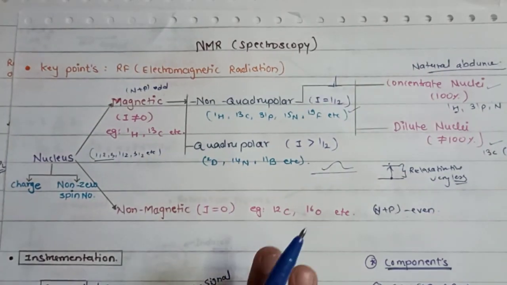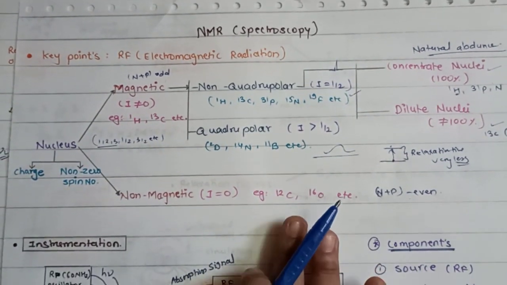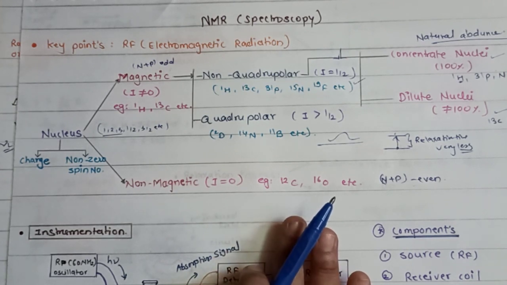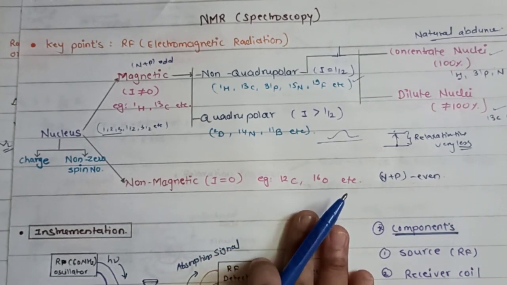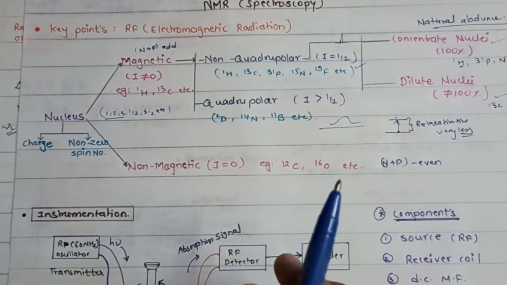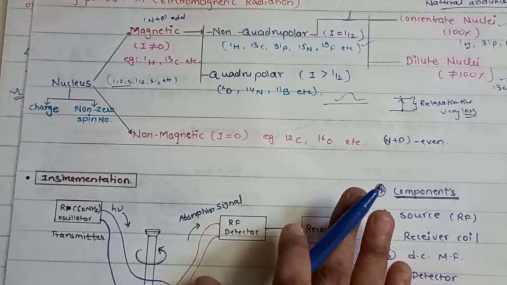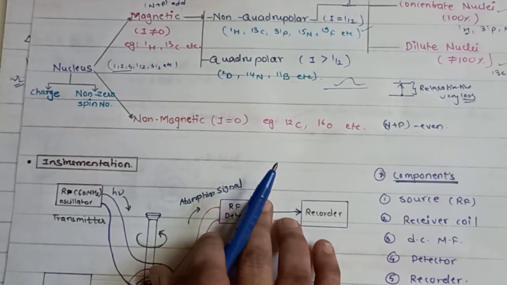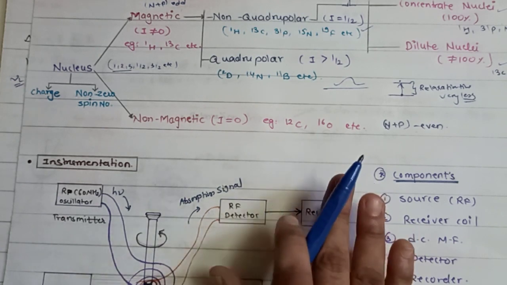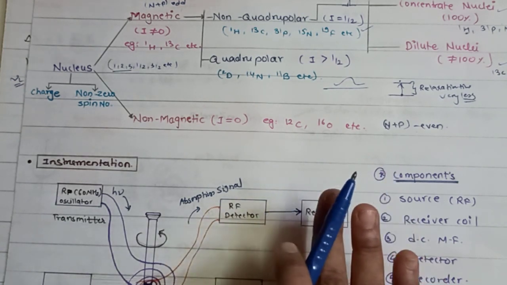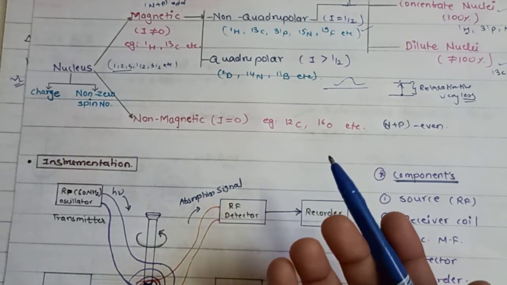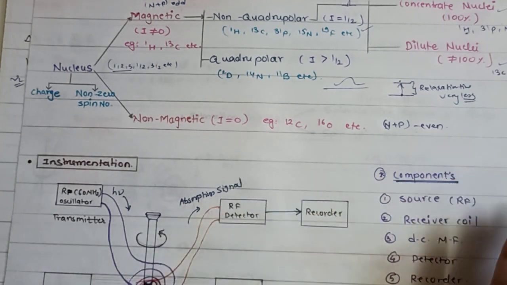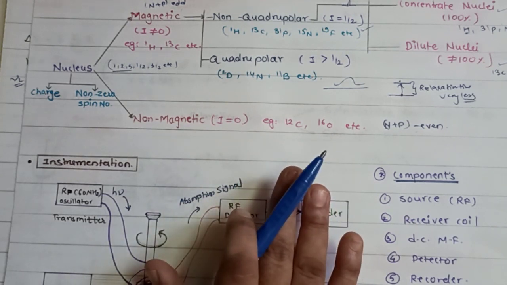In the next session I am going to cover the problems on NMR, how we identify the signals and how we identify the NMR spectrum. In summary, in NMR spectroscopy up to this point I covered the analytical technique, how we characterize the molecule, then the source of energy in NMR, that we use radio waves. Radio waves means long wavelength, and long wavelength means lower energy or lower frequency.